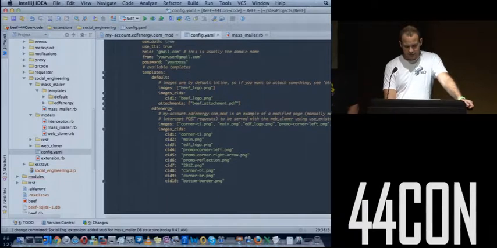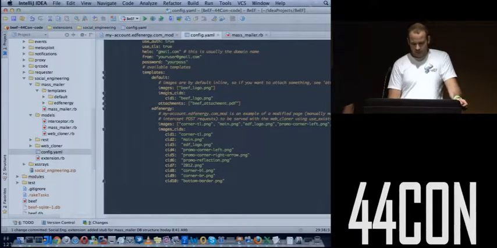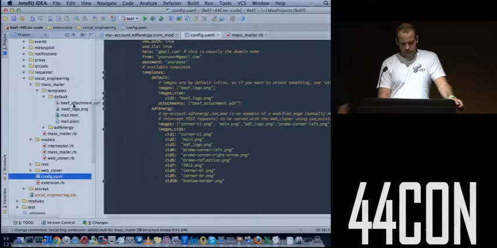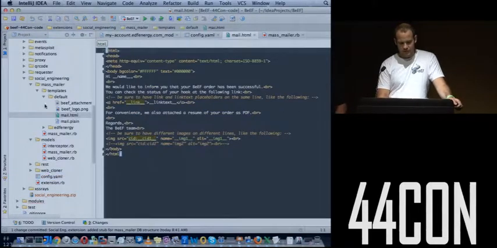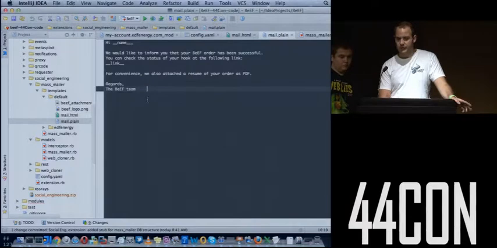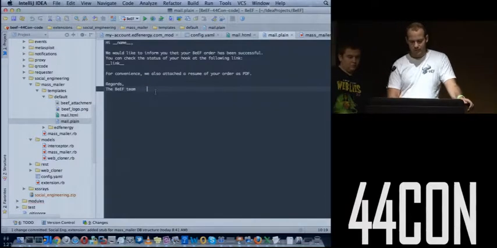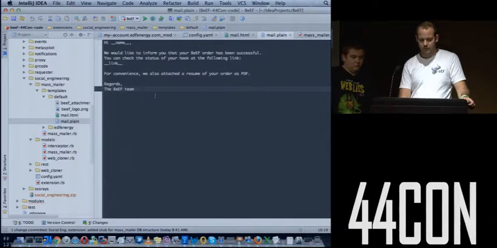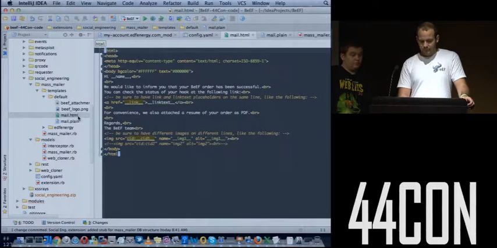Then the nice thing about this is that you can create templates. For example, we have a default template. The templates are always the same. You create a directory inside here. You have two files, mail plain, that is your mail in plain text, in case the HTML rendering is not enabled in their client. And we can specify placeholders. So name will be populated with the name of your victim. Link will be the link that you want to put there. And the HTML email is basically the same, but rendered in HTML, with the same placeholders.